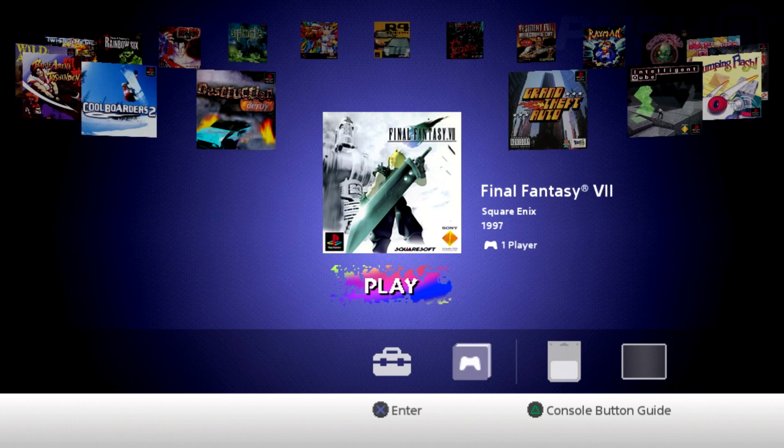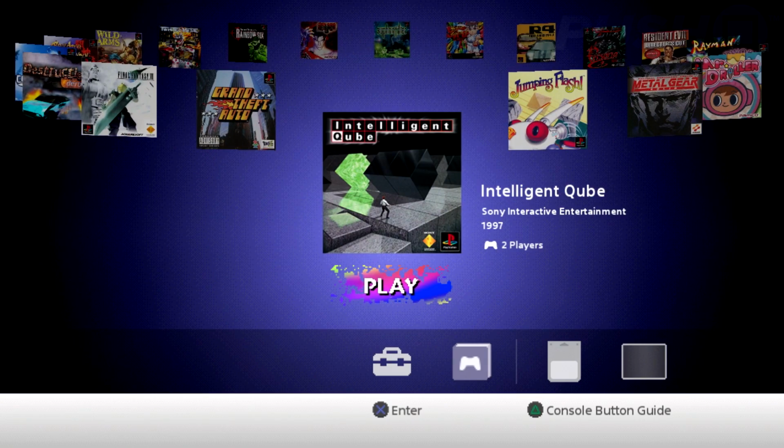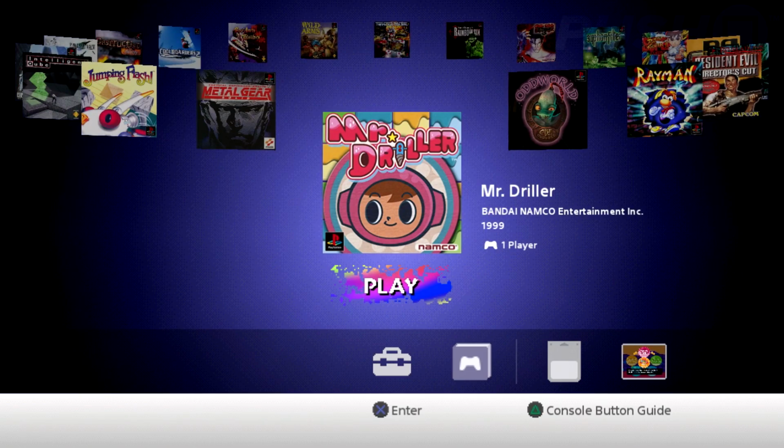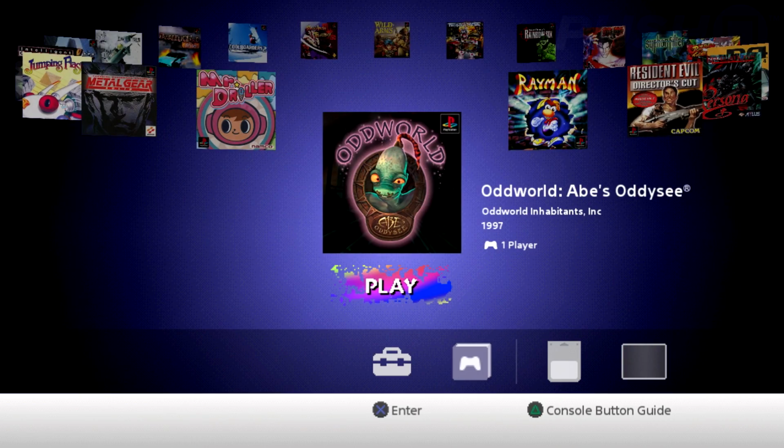I figured I'd do one more PlayStation Classic video, seeing as I was able to capture footage of all the menu system. I know this is a point of interest for people when they buy these micro consoles. So this is the menu system for the PlayStation Classic.